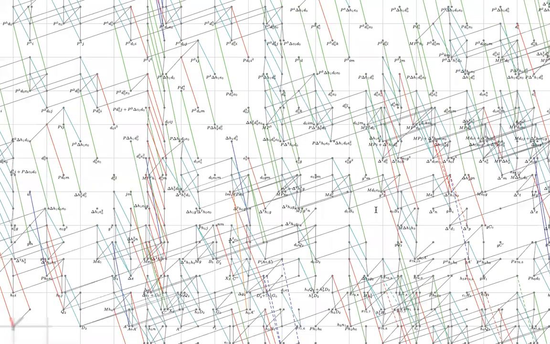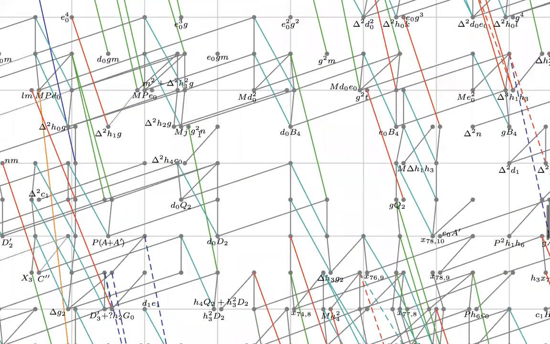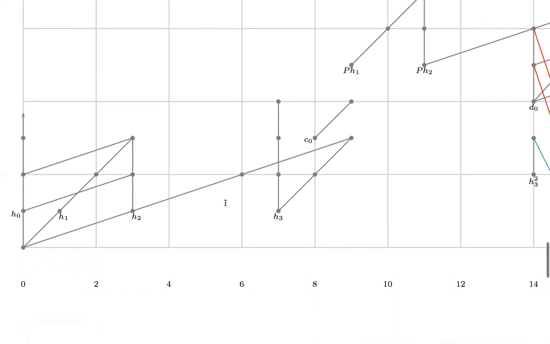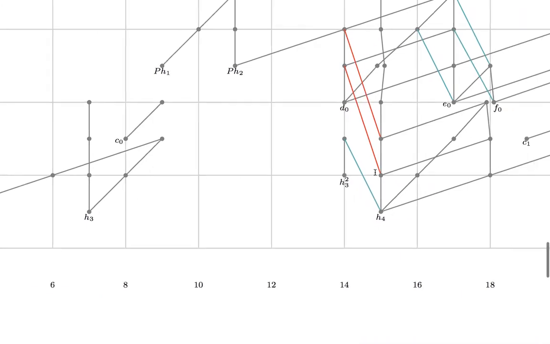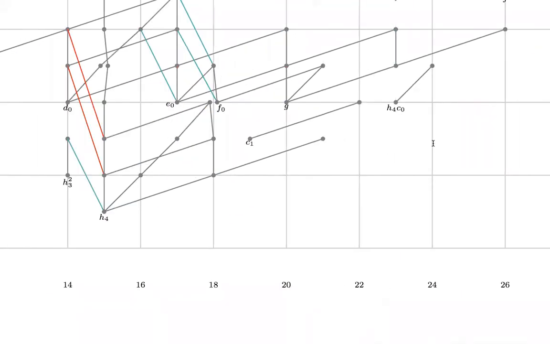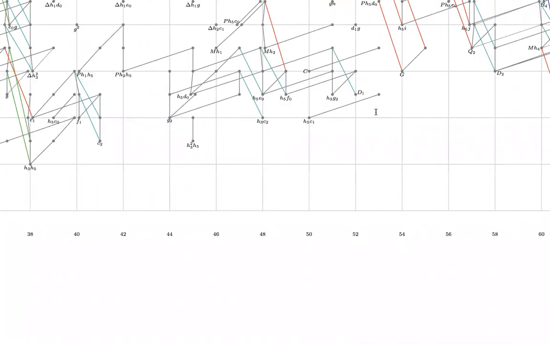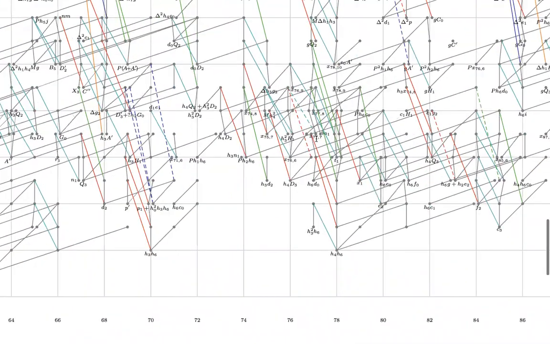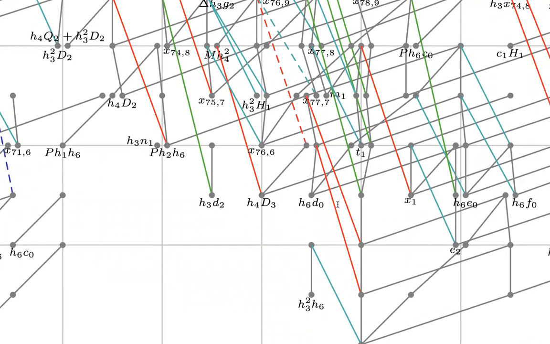You will start to see multiple dots within a certain stem and filtration degree, and the names for them are kind of random. We started, let me go back, with h, which stands for Hopf invariant one, and we started using elements c, d with a subscript if they fall into some family, and e and f. And then later on, we run out of letters. So we start to use capital letters, like capital C, capital D, and then we run out of letters again, we start to use something like x77,7, which just means the dot in stem 77 and filtration 7, and so forth.